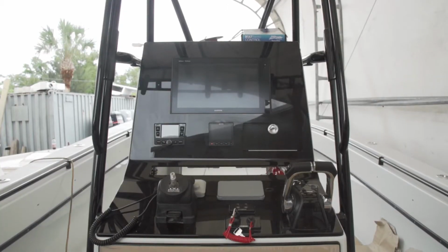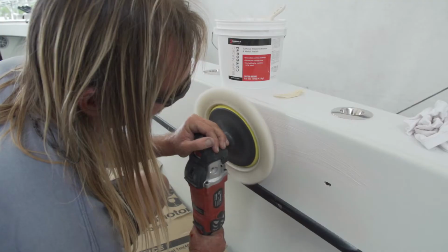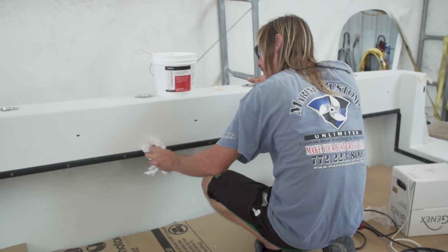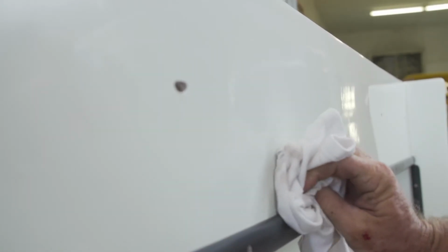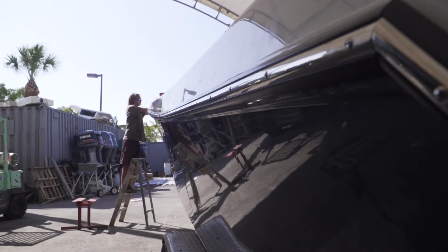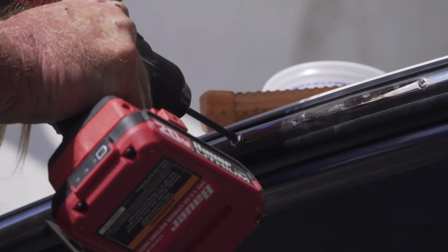Dave's actually doing an incredible job on the dash panel. Now it's time to get Robbie out of the inside of the boat. He's been buffing on this thing now for days. The buff magic is finishing this gel coat off incredibly. It's time to tie in that beautiful all grip paint job into the top cap gel coat, and we're gonna do it with a beautiful black taco rub rail with the stainless steel insert.